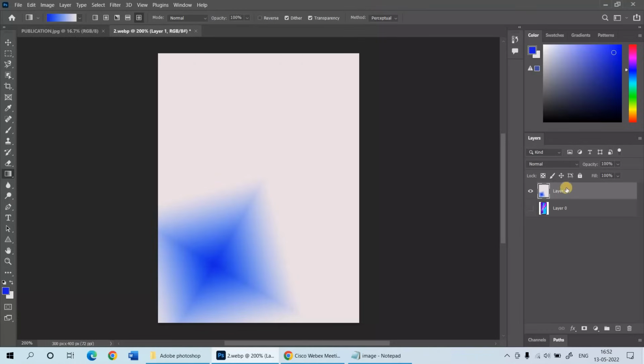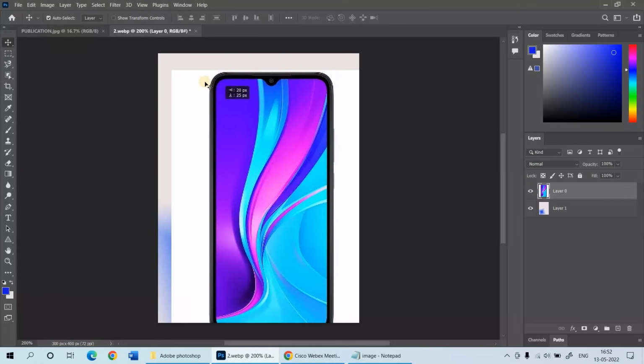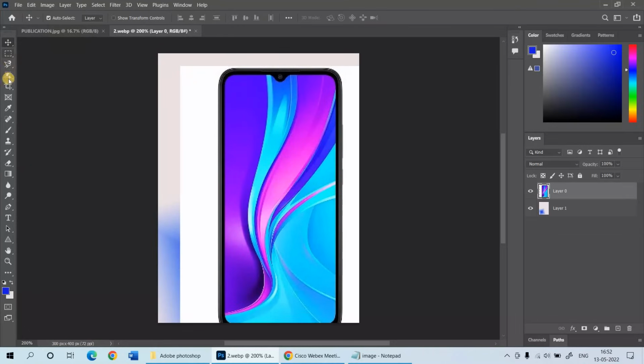Now what I have to do, see, I want to apply this on the mobile phone. Now I am enabling this. See, you can't see the mobile phone on this layer. What you have to do is just drag this layer below the mobile phone, and now you can see the gradient tool is applied at the bottom.